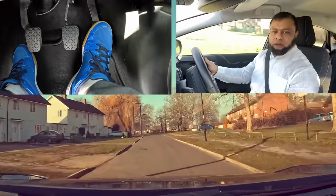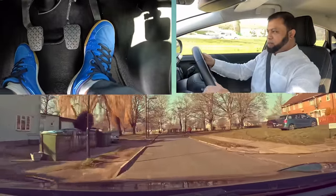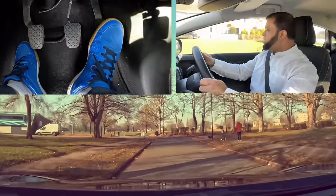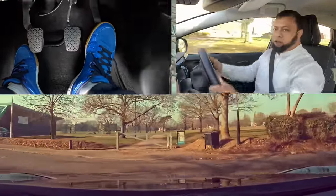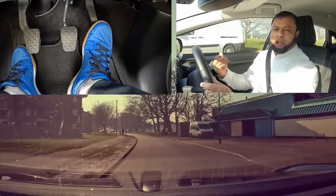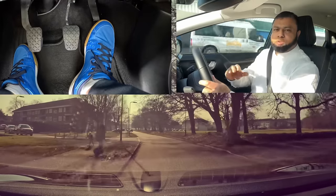Mirror, going left at the end — mirror, signal left. We're in second gear, not going to change. Off gas — car is slowing down anyway. I didn't do anything here, just going to steer. Give a little gas now. Did you notice? I didn't even brake. All I did was off gas and the car was slowing down. Then before I went, speed was too low — I gave gas and went.